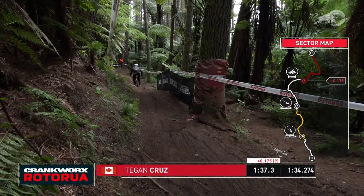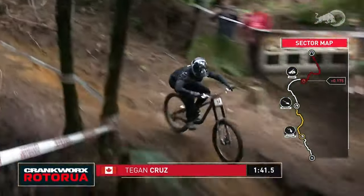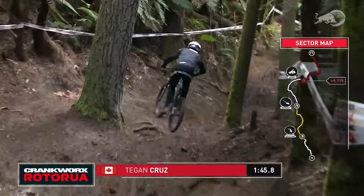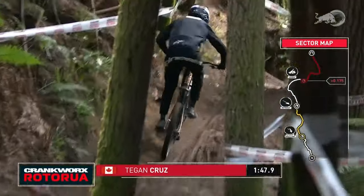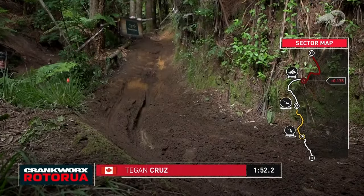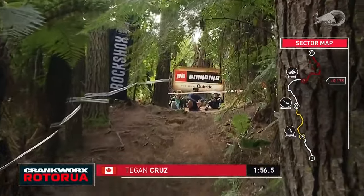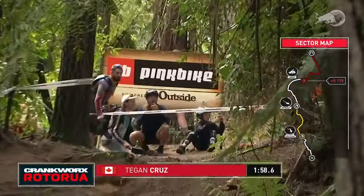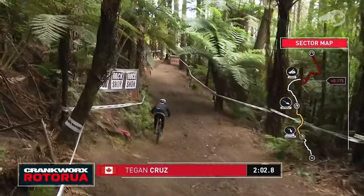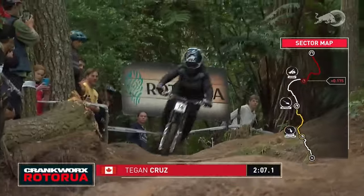Another young man making his mark at Crankworx, following in the footsteps of Finn Iles, who actually lives in Pemberton as well now. Yeah, definitely. Another rider taking that kind of outside line. That's actually one of the more important sections on the entire track, because you need to not focus too much on the steep section. All it's about is that left-hand turn into that flat bit. Oh, whistling around that right, using every bit of the track there.